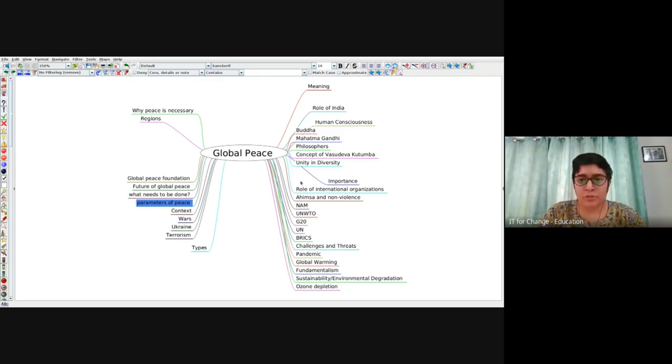Let's now start to maybe categorize these, right? Now, the easiest would be this role of international organizations. And under organizations, we want to add all these names which we have listed. So it's a very simple thing. What I have to do is click on this with my mouse. I will click on NAM, for example, non-aligned movement, and I will drag that. Can you see this gray highlighting which is coming?